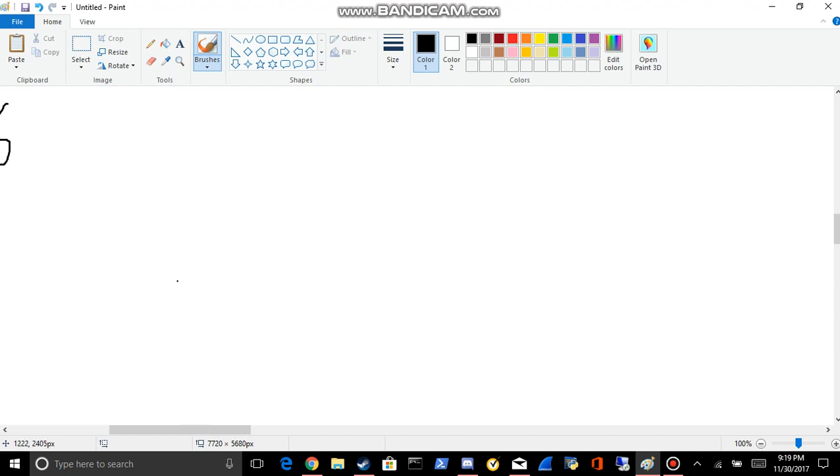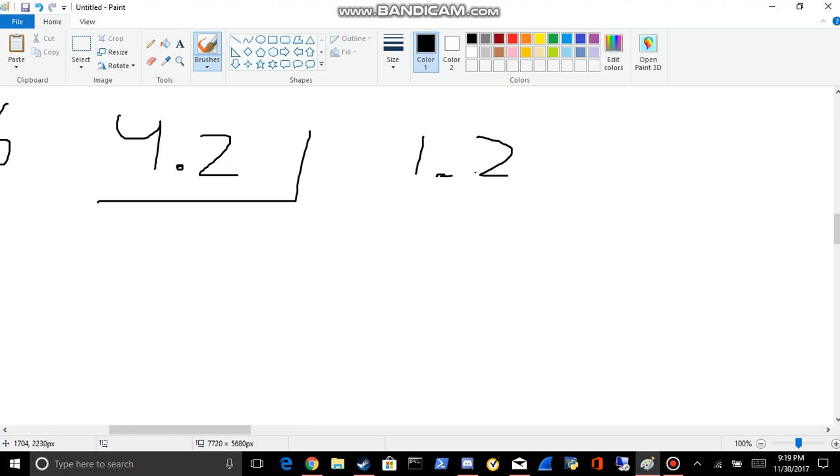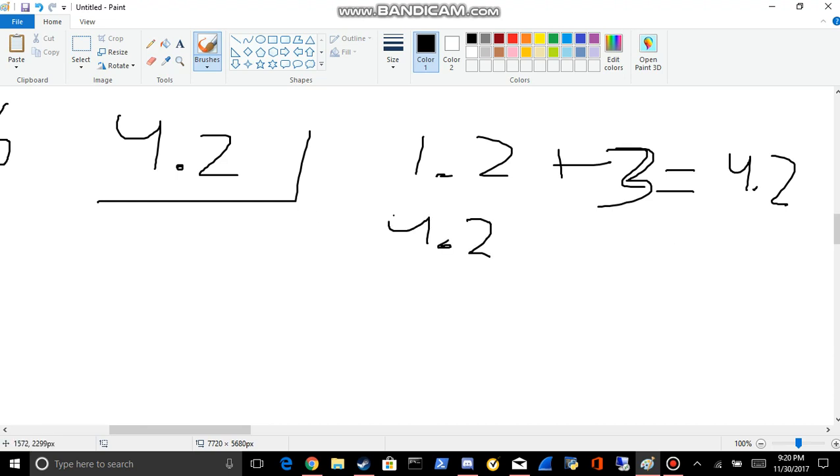So, moving on, you have 4.2. Let's just put this on the side to note that this is the answer right here. Now, you put 1.2 as a t variable, okay? Now, Mark Zuckerberg was going 2 miles per hour, and the Boogie Monster was going 7 miles per hour. But 1.2 plus 3 equals 4.2. So, 4.2 times 2 is 8.4.